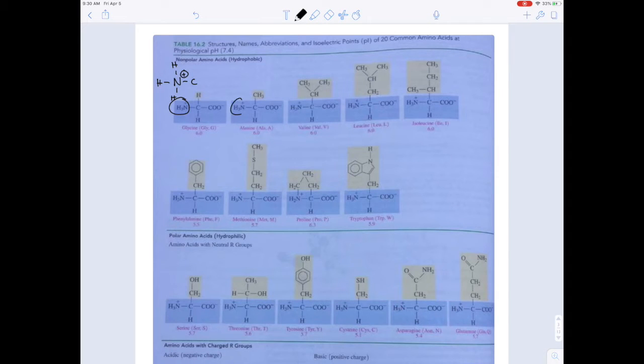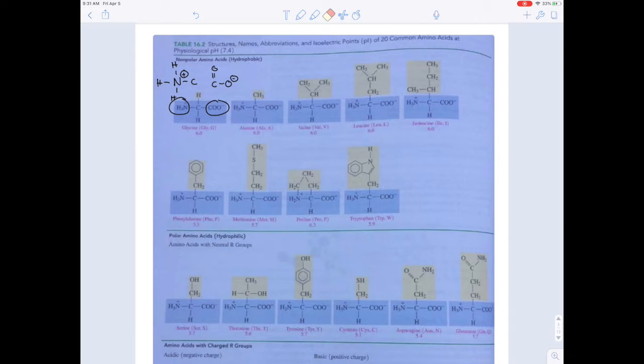So that's the left side, and that's on every single one of these. That's what makes them amino acids. Then, notice that on the right side, you have COO minus. Now that's an abbreviated form of writing COO. So notice that here the carboxylic acid has lost its hydrogen because it's an acid, and that's what acids do. They donate H pluses. So if you put a carboxylic acid in water, it'll give away the H plus, and it'll have one less H, and it'll have one less charge, so it'll have that minus charge here.